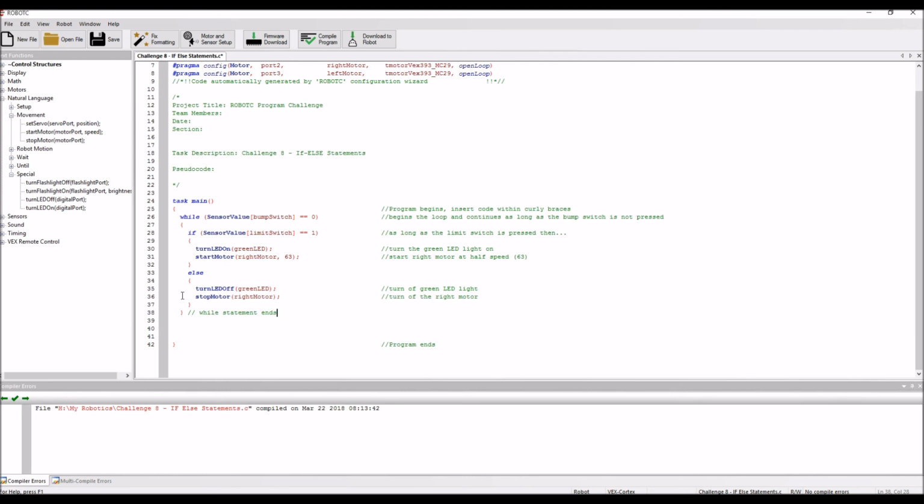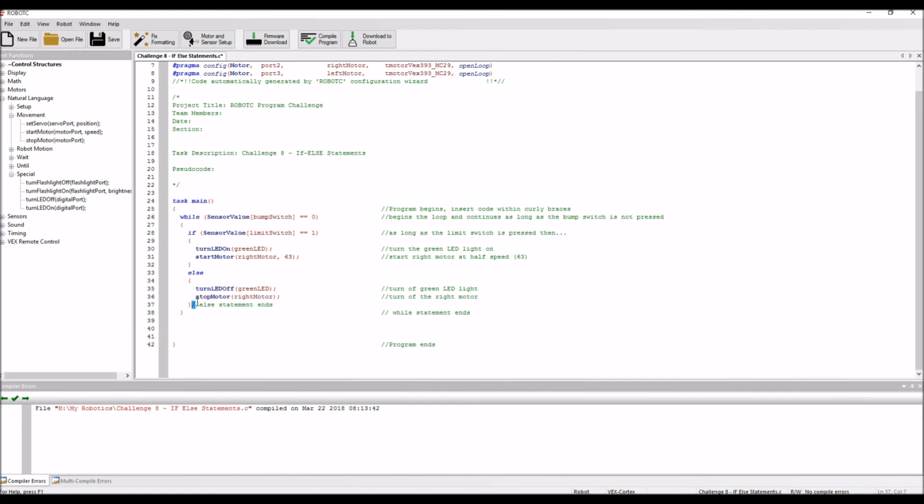It can be a little confusing, admittedly, to keep track of these opening and closing curly braces. So it's not a terrible idea to add a comment for them. And I could even do one for here and say this is where the else statement ends.